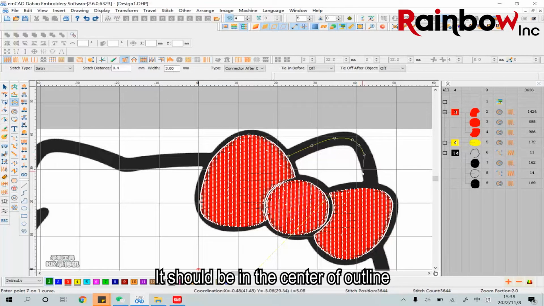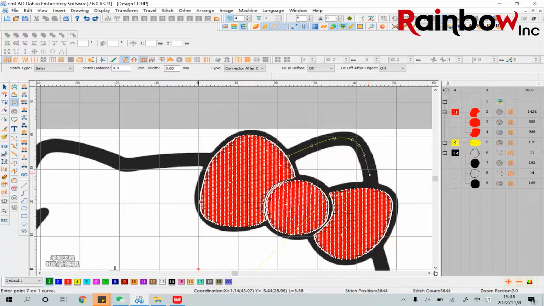It should be in the center of the outline. Click enter, and this is the stitch direction.